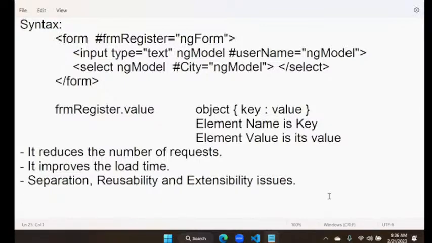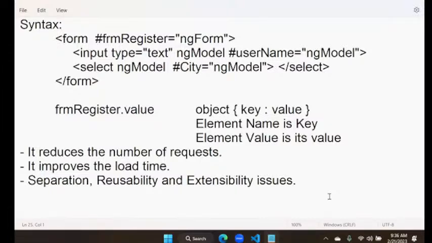Template driven forms are good when you need a form without any extensions or reusability issues. Template driven forms are not good when you want a form to change dynamically according to situation. How a form changes according to situation, you can do by using reactive forms, or what we call model driven forms.